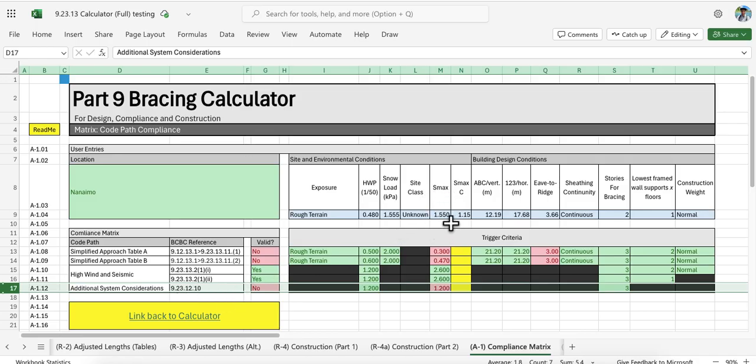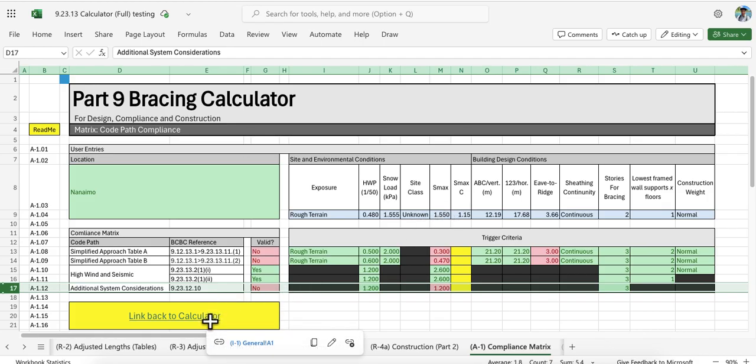Okay, the S max value can be, I'm not sure if it can be, but it is possible through the use of a professional to determine the site class from something other than unknown. It may be possible that this value is reduced.